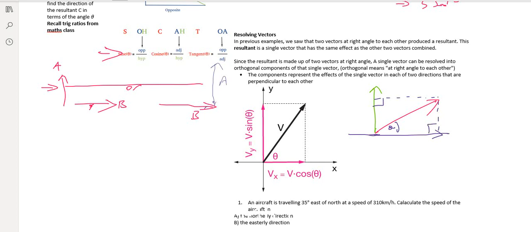Two right angles. Now, guys, this side of this triangle is going to be the same thing in terms of the vector that is in green on this side. It's going to be the same. So I could simply say if I found this side to be the opposite, then whatever value I got for this side is going to be the value here for your vertical component. Okay?